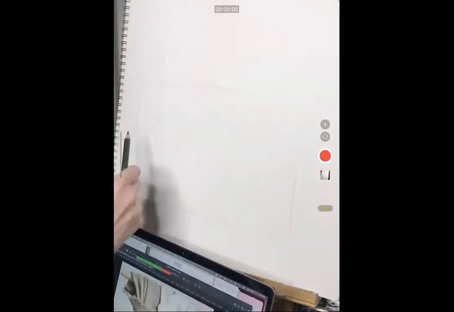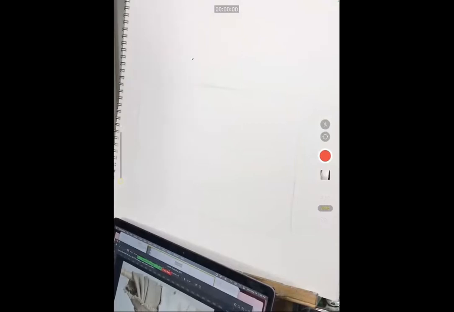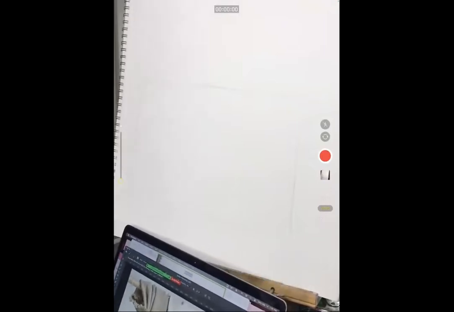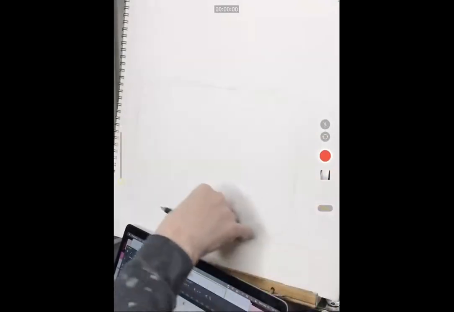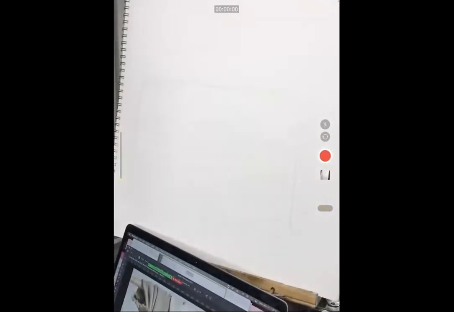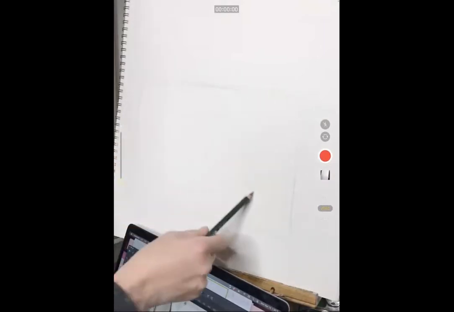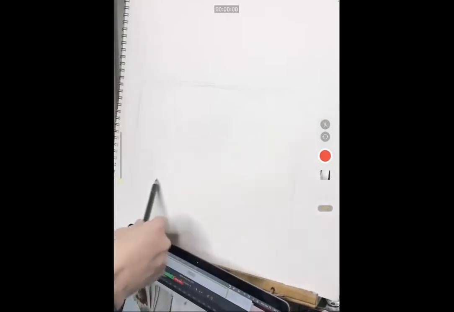So I have my boundary box. Looks like it's within the screen size. Okay, so here we go. Here's our boundary box. Now, first thing to do would be to find the center, nice and light.